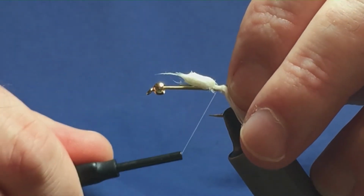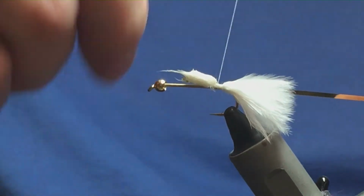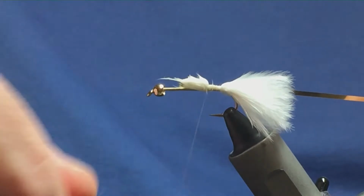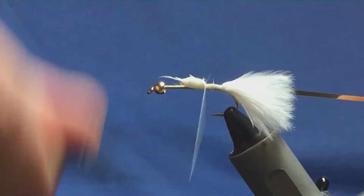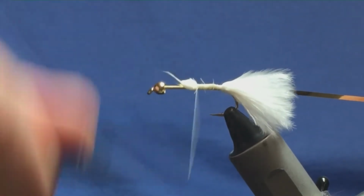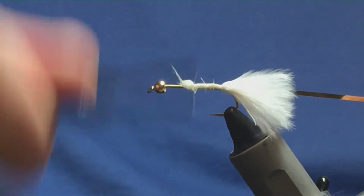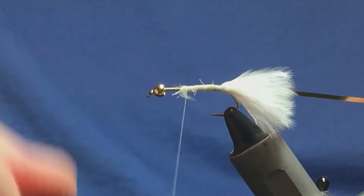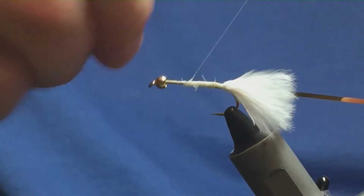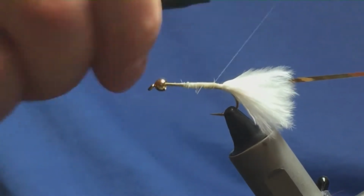I'm just offering this up on my side of the hook, and then I'm going to take tight turns of thread, just tying in the cut ends of the marabou and the tinsel up the body. Now we don't need to worry about lumps and bumps, the body's going to be dubbed. So just bring it up, then bring your thread down in open turns.